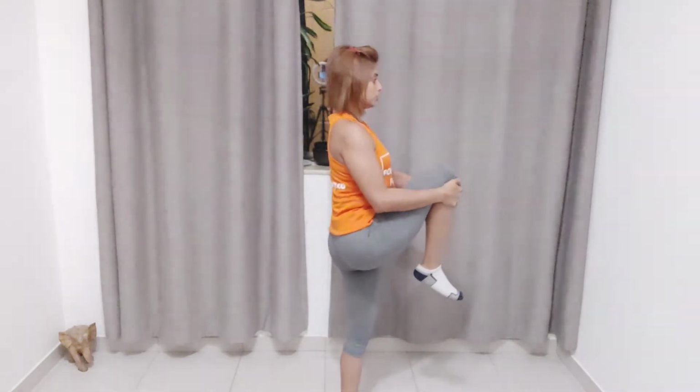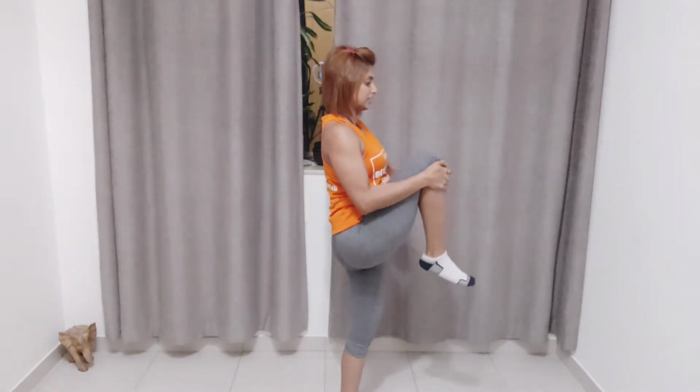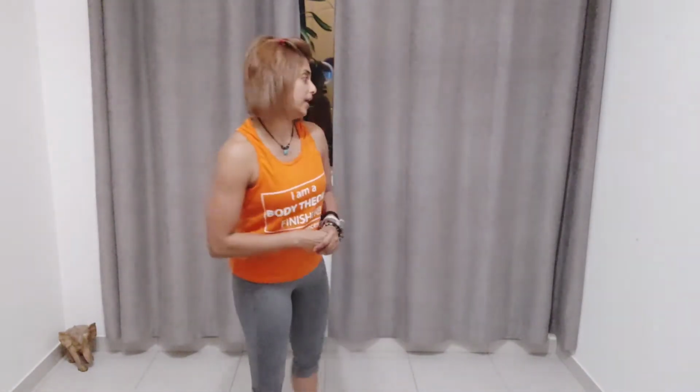Hold on to your knee and pull it towards your chest. Okay, so if you look at it from the side, you see my back is straight, my core is engaged, I'm balancing on one leg. If you cannot, you want to try and bring this as close to your chest as possible. If you can't do this standing up, you can even do this lying down. It's exactly the same thing. You're lying down, flat on the ground, pulling your knee to your chest in the same way, right?